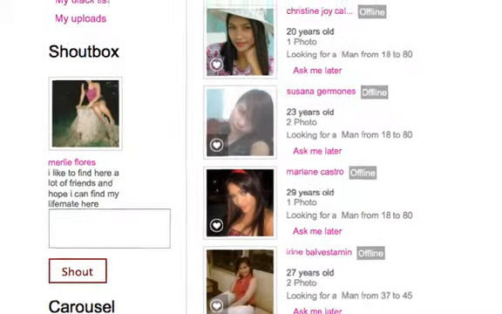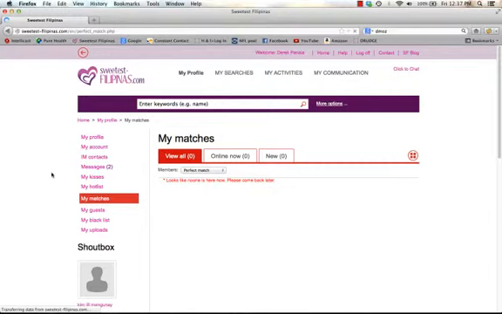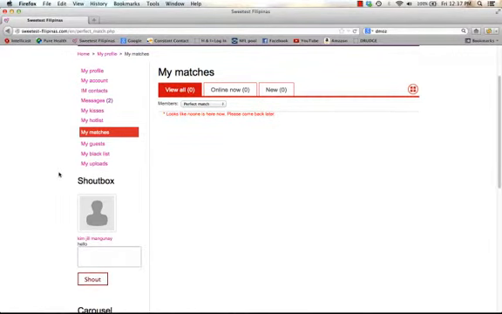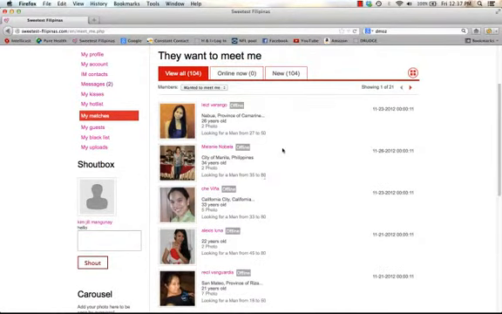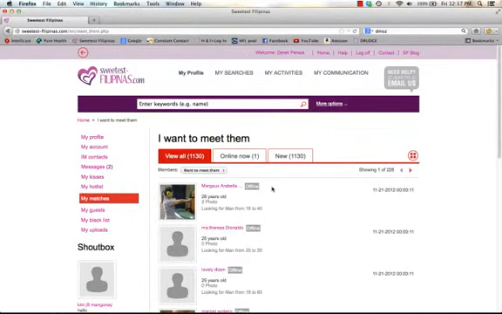The next item we have here is called My Matches. You can see that if you had filled out your match criteria, also known as perfect match, these would come up here. There's two other features in here, I should say selections. These are a list of girls that wanted to meet me. They viewed my profile. So you can see over the last days which girls have done that. And wanted to meet them is just the inverse list of that.